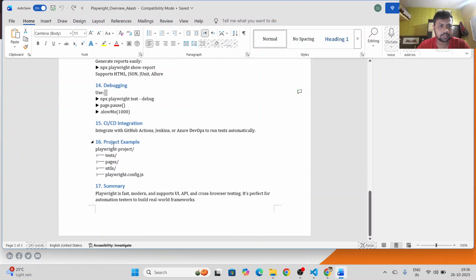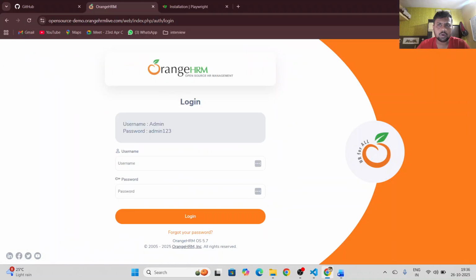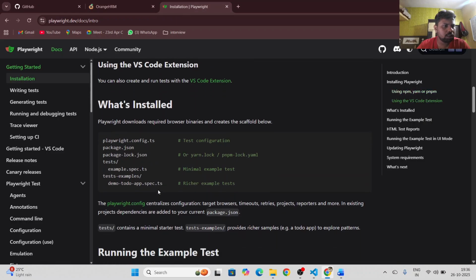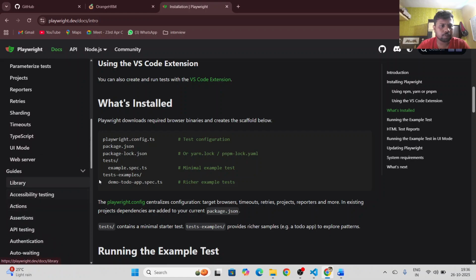And project examples, where I showed you the frameworks. So this is an overview of Playwright. In upcoming days, I will explain all these topics one by one. It's such a powerful tool.